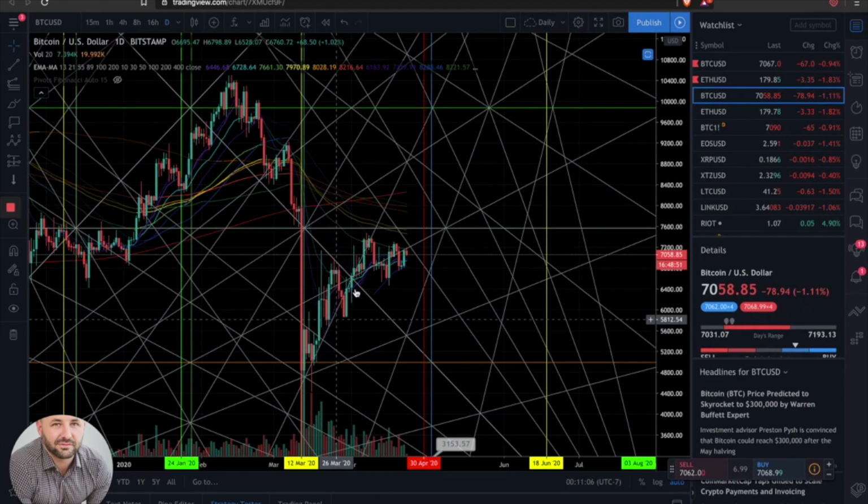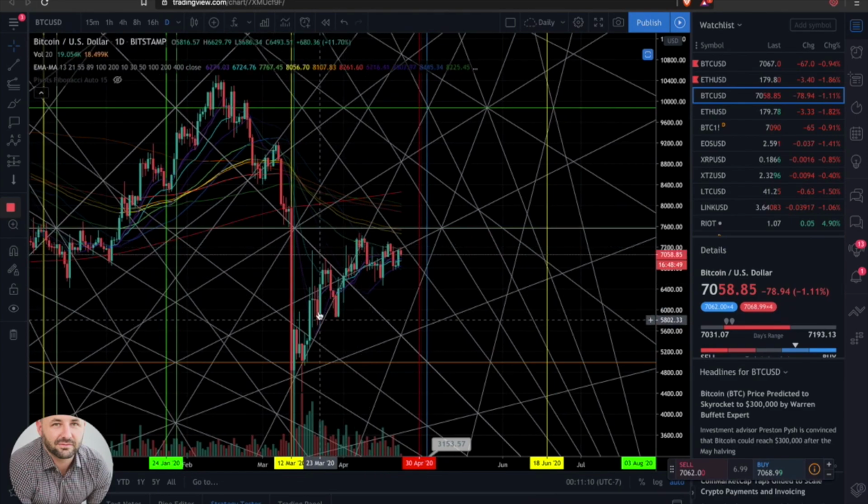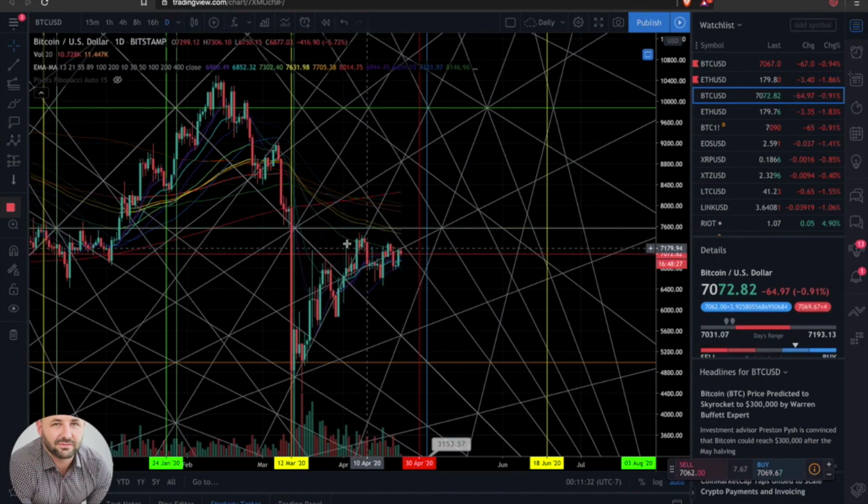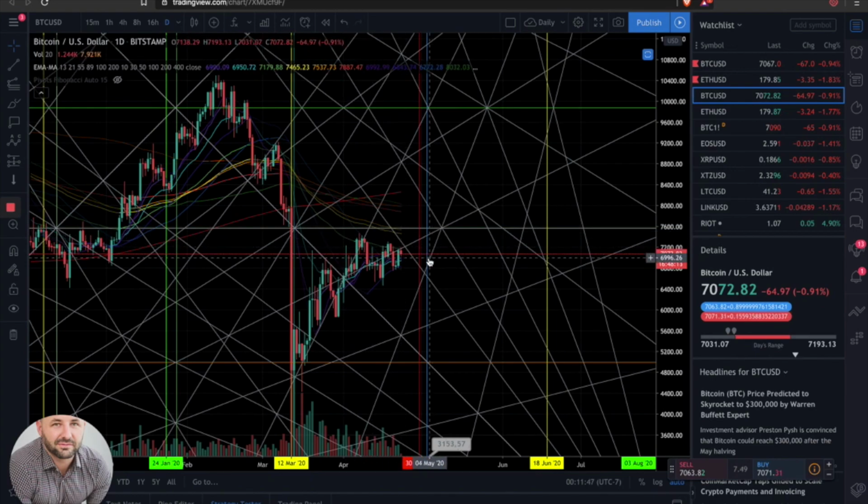So you can kind of see we did ride this one up for quite a bit. Lost momentum. Now we're moving on this one here, and we're coming up to really a point where it is going to have to be a decision. Is it going to roll over, or are we going to pop up and break through? That is really what we're looking for. And I am leaning a little bit more to the downside. We do have a lot of resistance above us currently, even on the daily. I mean, this 13 EMA is really what's pushing us down, and there's a lot of different ones above it on stronger ones from a higher time frame as well. So that is what we're looking for on the daily.